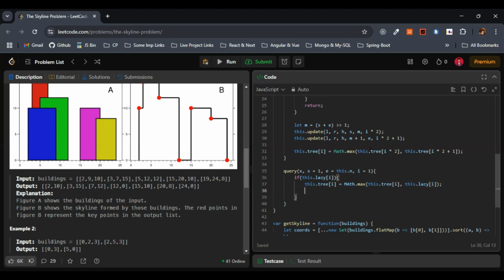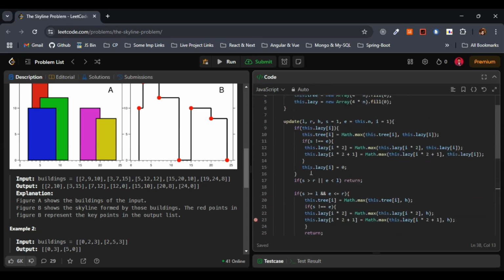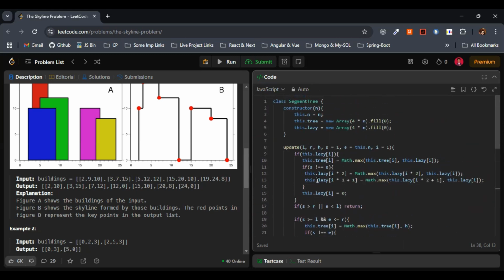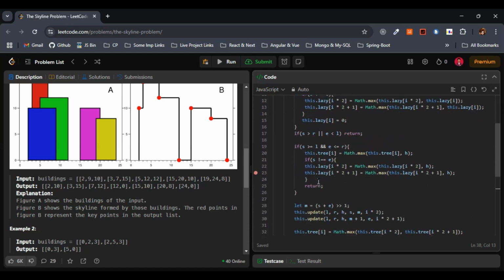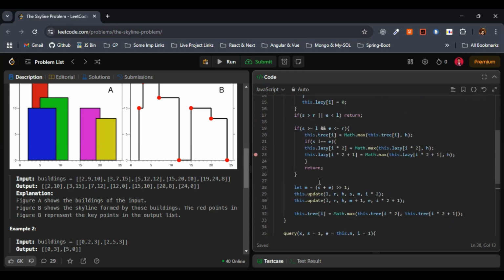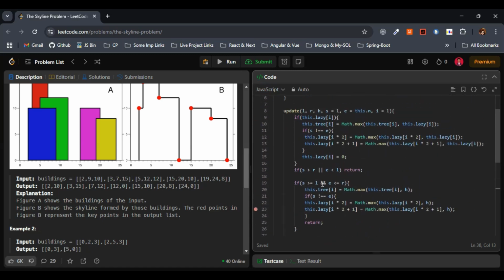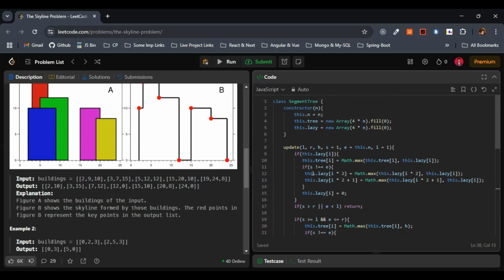Next step is we have to propagate that to the children. Again, we did the same thing in the update, right? So I'll just copy the same thing, I don't want to type this. Let me copy this till here.